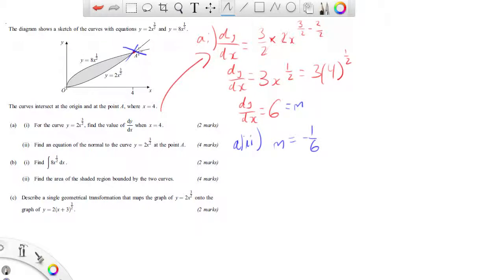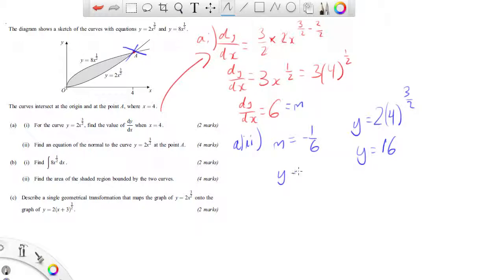And you can see by my sort of crude drawing there, it's definitely a negative gradient there, and it's more gradual, so it's definitely going to be a fraction. Now the only thing we need is a y value. Well, we know that if y is equal to 2x to the 3/2 power, we already know that x is equal to 4. So y is going to be this. Following the order of operations, I'm going to have the square root of 4, which is 2. 2 to the 3rd is 8. So 2 times 8 is 16.